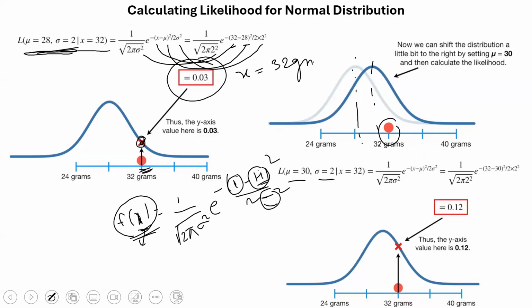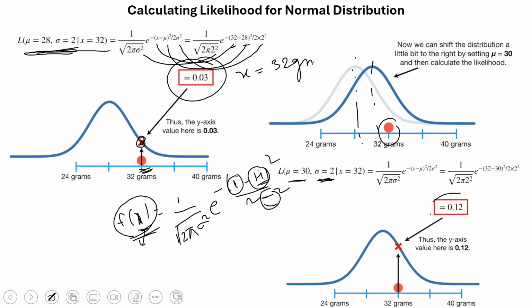Once you get the maximum likelihood value for the mu, you come back, fix the mu, change the standard deviation, and find the maximum likelihood for the standard deviation. That is how you get mu and sigma. That gives us a normal distribution which represents the data, the distribution representing the data we are interested in. Now, standard deviation is kept constant and mu is shifted a bit. Earlier it was 28, now it is 30.